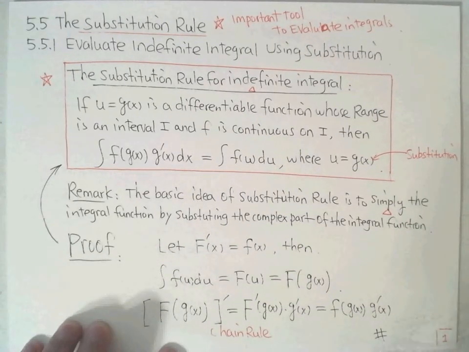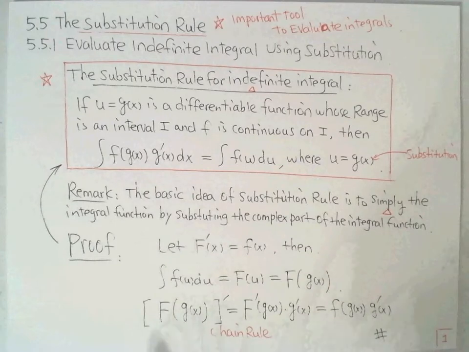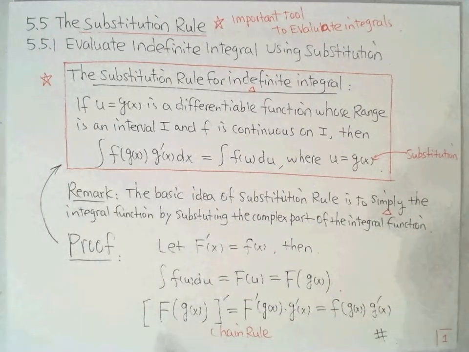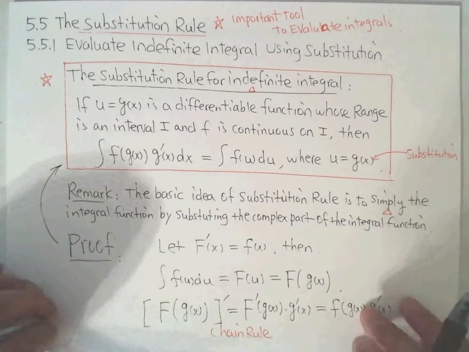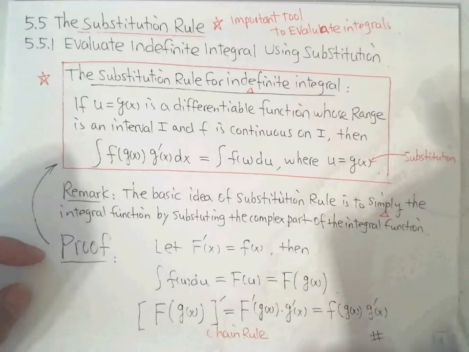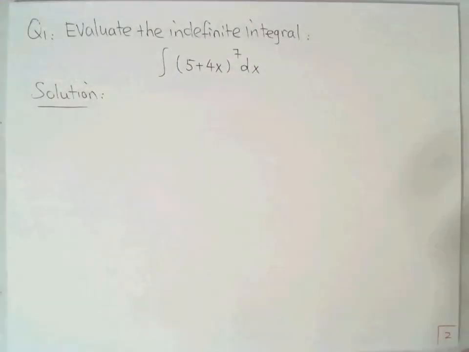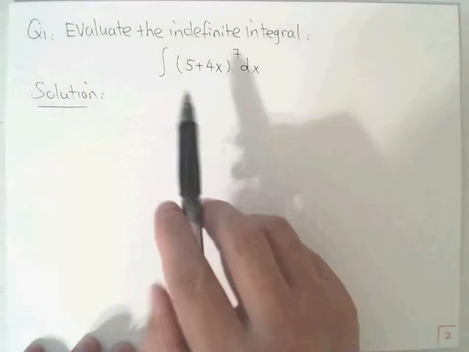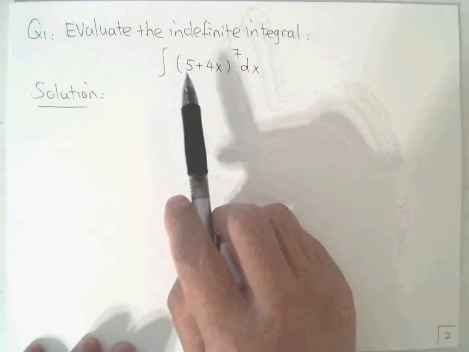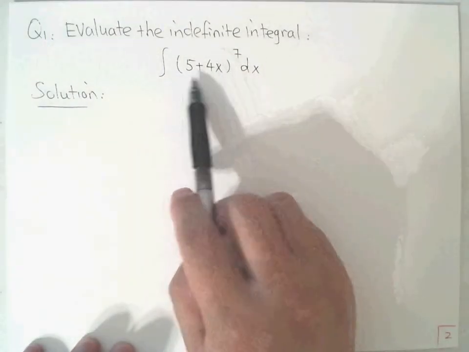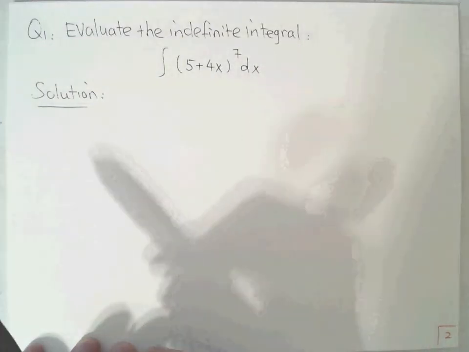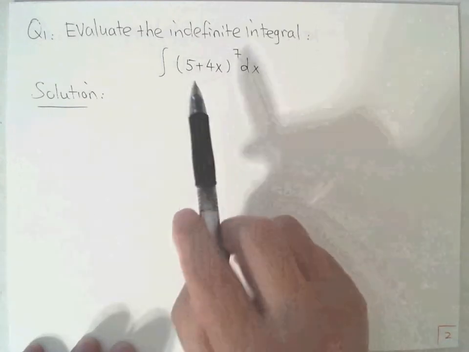This is the proof. Now I am going to show you four examples, and we gradually develop your experience. How to set up the substitution is the most important. The big idea of substitution is to get a simplification of the integral function, right? So now we need to make this simple.